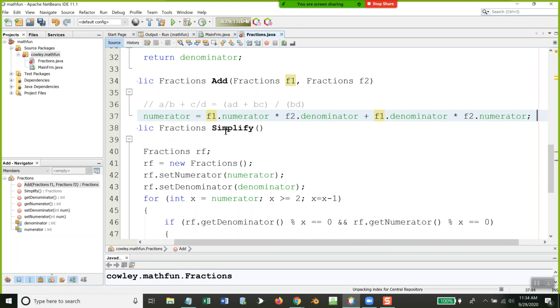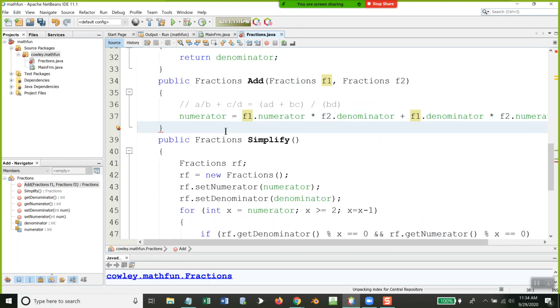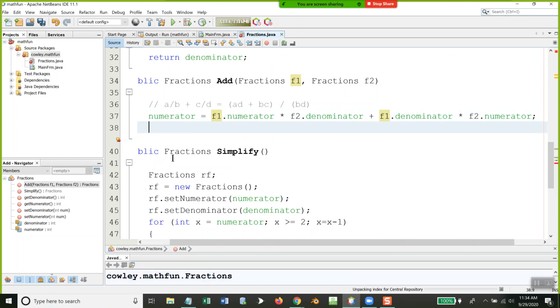What am I doing here? In my denominator, denominator is equal to B times D. B is the denominator of the first, so F1 denominator times D, which is the F2 denominator.